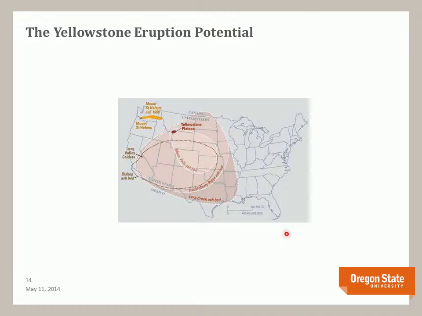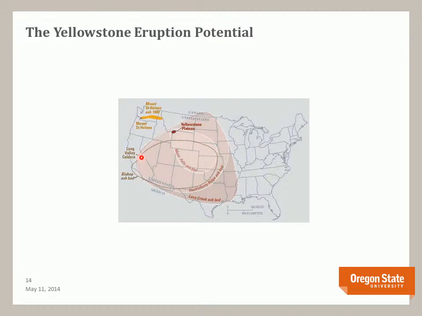This map here shows the United States and the extent of ash that has occurred as a result of different volcanic events. So the 1980 eruption of Mount St. Helens produced a relatively small ash cloud which extended to the northeast and covered parts of Washington and northern Idaho. Now when we look at some other events, the Long Valley caldera and the Yellowstone caldera, we can see just how small this is compared to other major historic or ancient events.